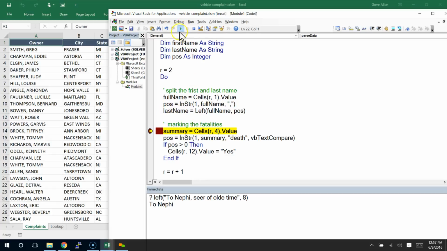I should be able to run that, and then come down here and just print off. Oh, I snuck this in on you. Question mark's the same as print. It's a shortcut for print. You can just say print, what am I looking for? Last name. Looks pretty good. I got Smith here, but what's the problem? I got the comma too. Well, let's just take a look. Let me see what position actually is. So I'm going to print off position.